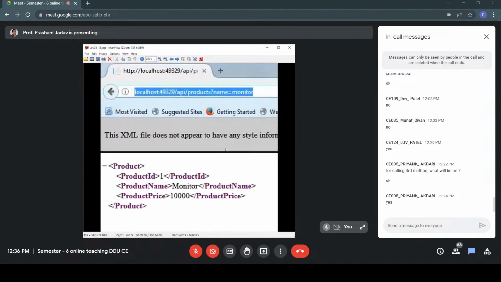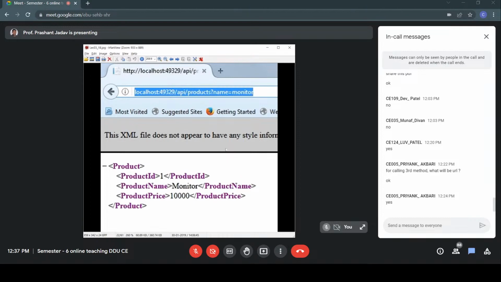Now I want to search the product by its name. So I am setting the name parameter equal to monitor, and I get the product with the name monitor. Just see how we are passing the data as the query string parameter. If you want to pass more data, you can use the request body.